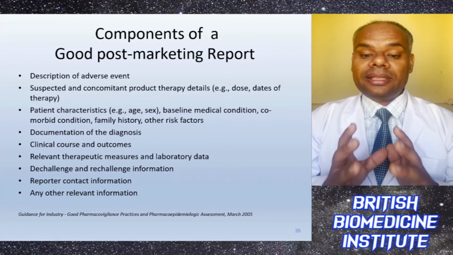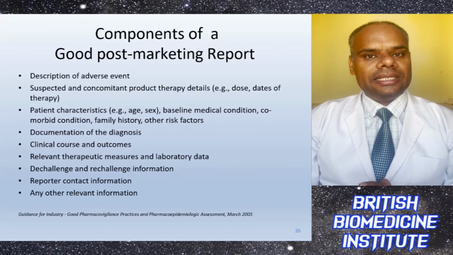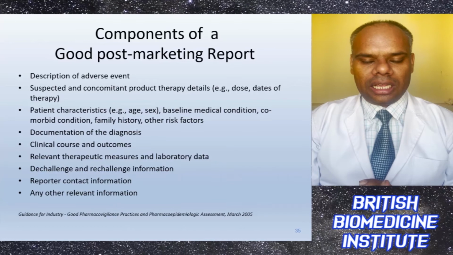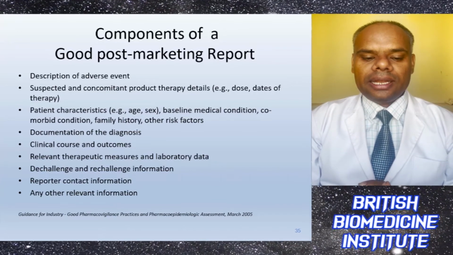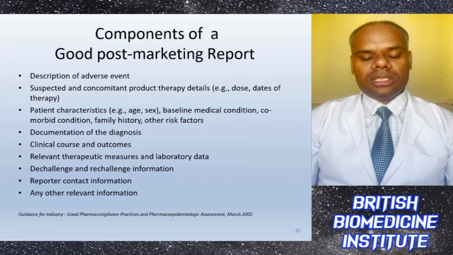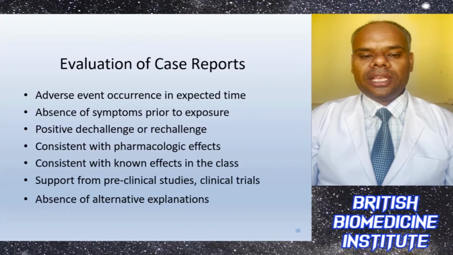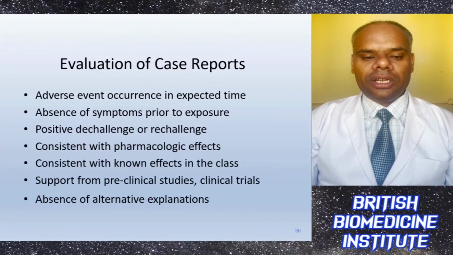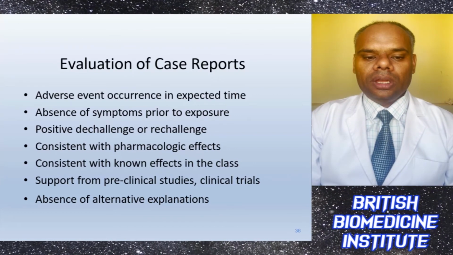Relevant therapeutic measures and laboratory data are also helpful. De-challenge and re-challenge information is again beneficial. Reporter contact information is also available, and if there is any requirement of any other relevant information, then these can be identified. So for evaluation of case reports, basically we have to identify an adverse event which occurs at an expected time.